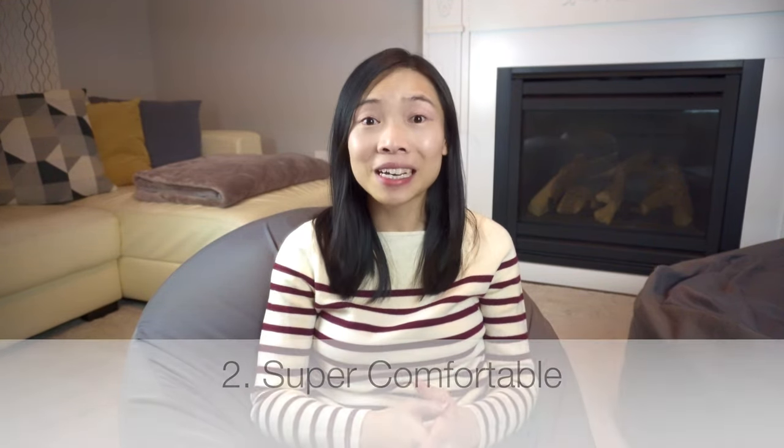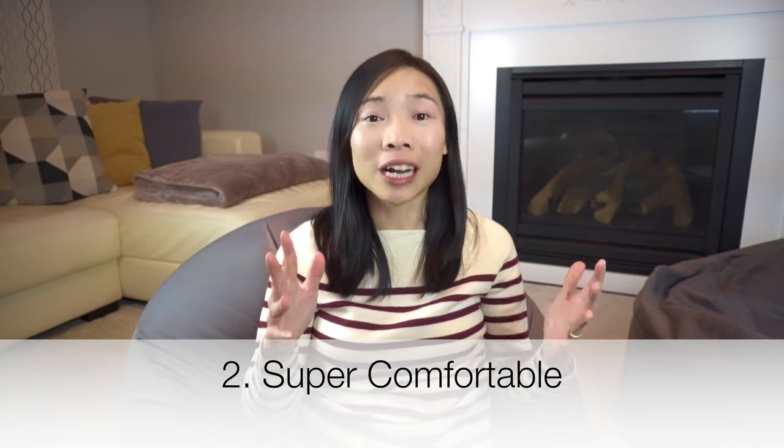I'm talking about the immediate family, friends and family who come to visit — literally everyone of every age group loves sitting on these bean bags. Which brings me to reason number two: why do they love it? Because it's super comfortable. It feels like you're being wrapped in a cloud, and it's just really, really nice for relaxing in.